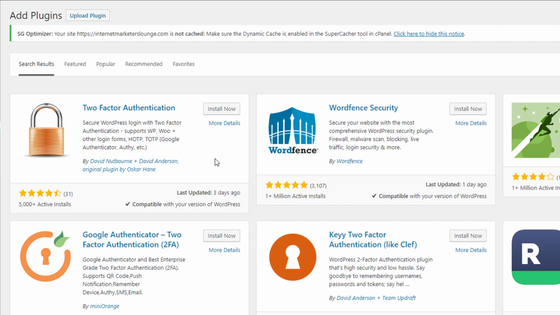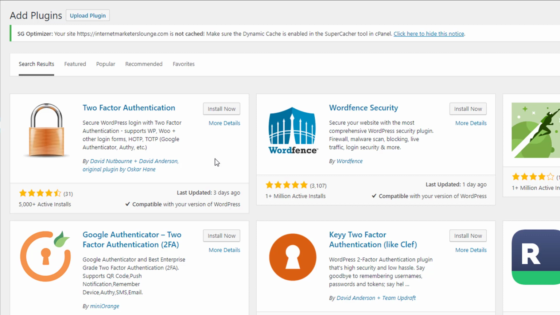So if you have a membership site or a site that has multiple users, you can install the premium version. You need to purchase it, and then you can require all your users to have one-time password, not only the administrators, and you can centrally manage them, recover codes, reset passwords, and so on. But for the purpose of this course, the free version is enough, and we will install and configure it right now.